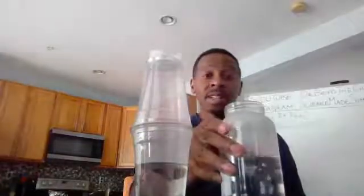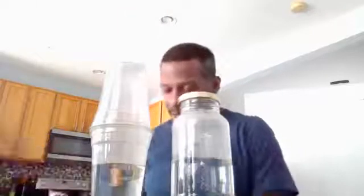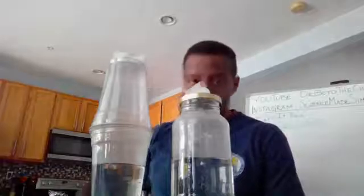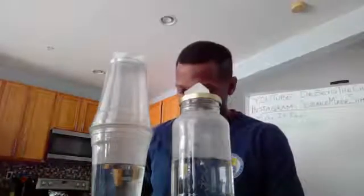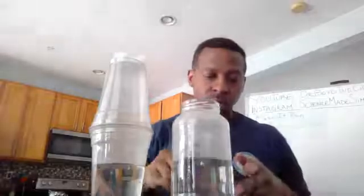I can already see something happening. The inside of the cup on top is becoming a bit hazy, right? I hope you all can see that. This lid, I mentioned before, is like when we made the cloud in a jar a couple weeks ago. I have this cap turned upside down so that the ice can sit in it without going anywhere. All right. And the same thing is happening in the jar. So again, I can see in this cup that the inside of the cup is becoming hazy. And then inside of this jar is also becoming pretty hazy.